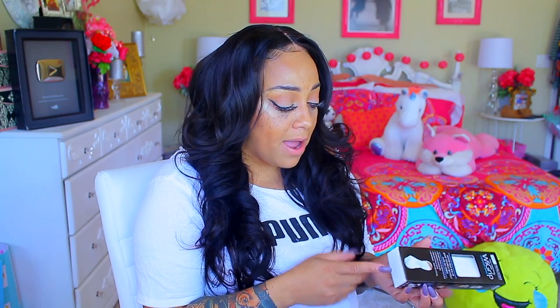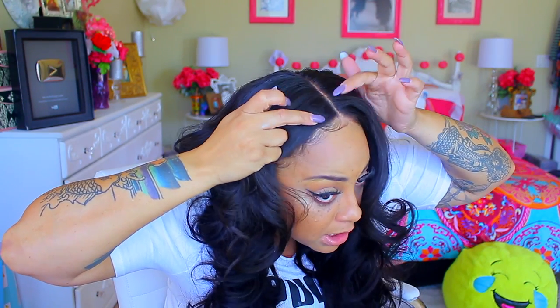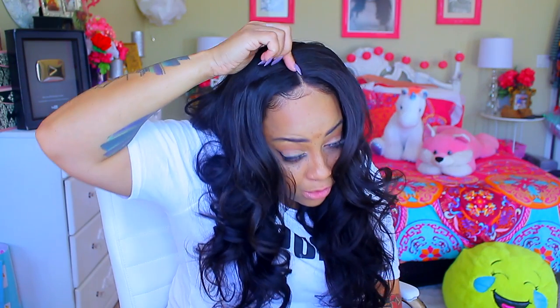I watched a video and the girl was not really too pleased with the cheaper brand, so I decided to go ahead and purchase the more expensive brand from Amazon — it was 20 bucks, but I had a five dollar credit so I paid 15. I got the tan color. At first it was a hassle — you really do need to sit your wig back some so you don't see it. It is kind of bunching up my wig in the middle, and you can also see it through the closure, so it looks more tanned in a certain area.